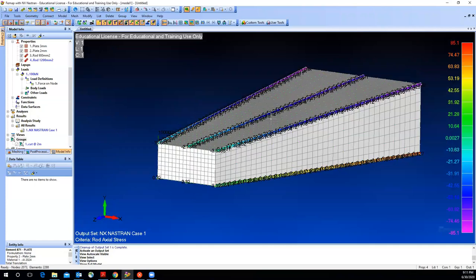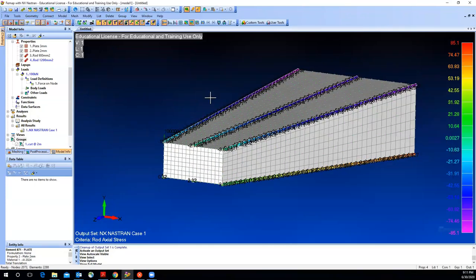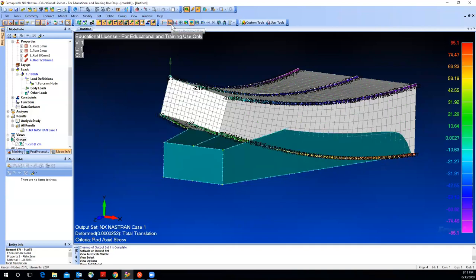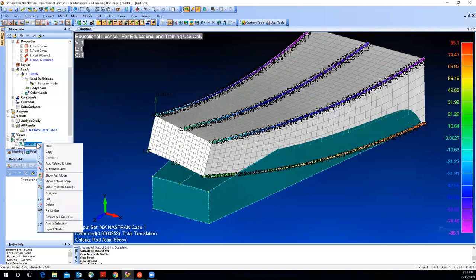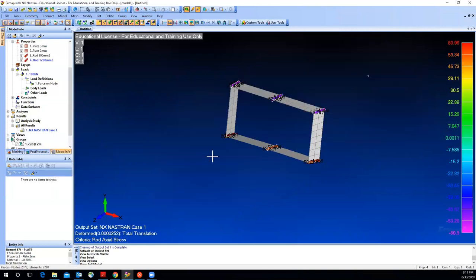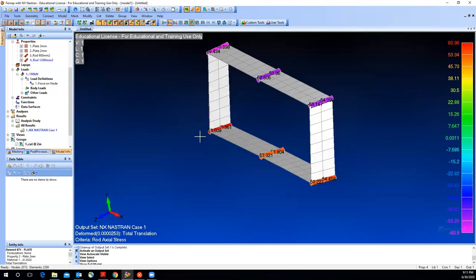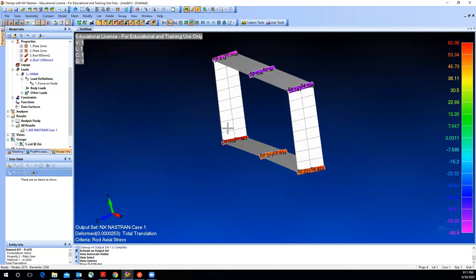But as you can see over here, because this force is not applied right in the middle, there's vertical deformation, but also some type of torsion, as you can see over here. So the moment on this side in real life is not the same as this one. So the finite element is able to capture those differences. Okay, so you see here the comparison actually is not bad between the finite element and the analytical solution.